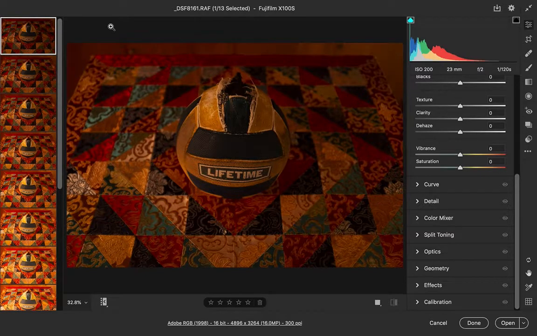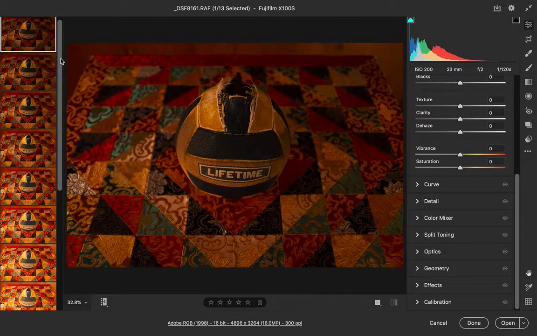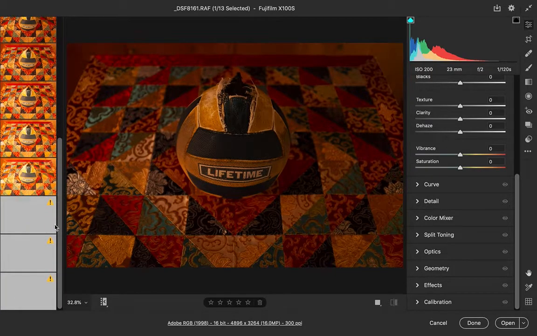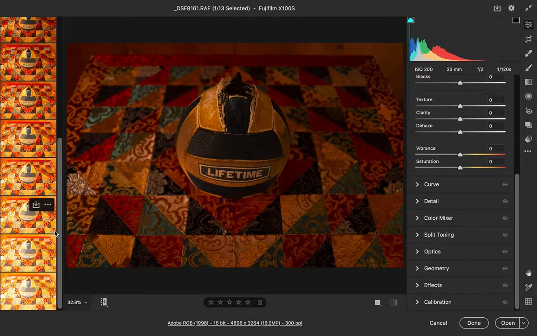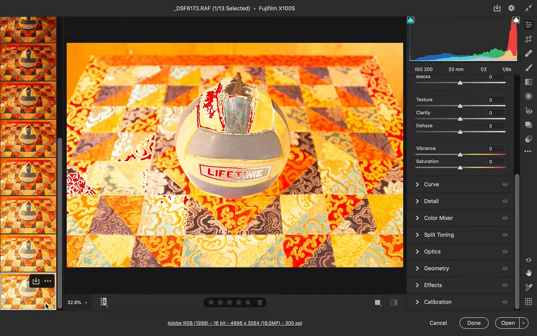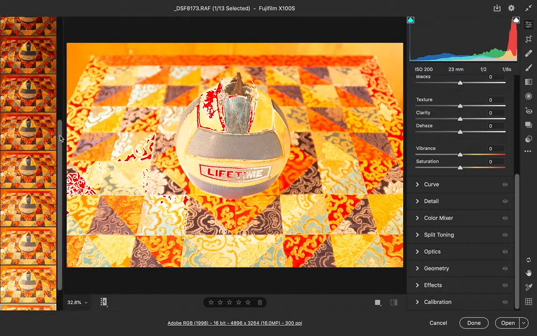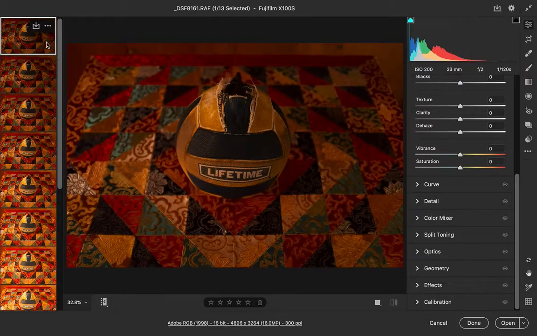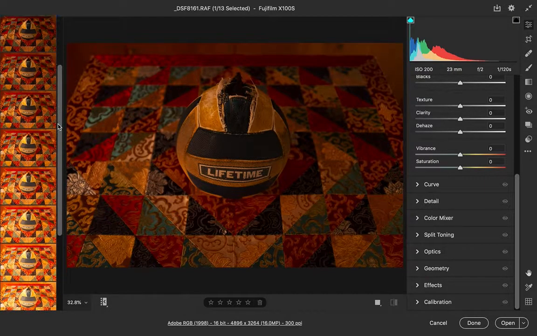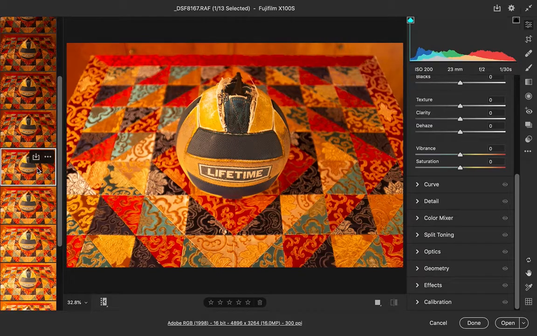And you can see on either the left, or you can set it up to appear on the bottom, all of your thumbnails. We have my overexposed image, my underexposed image, and my properly exposed image, and all the others in between.